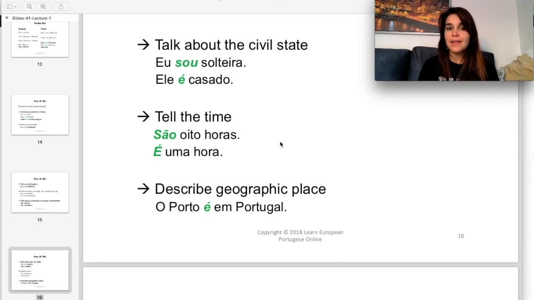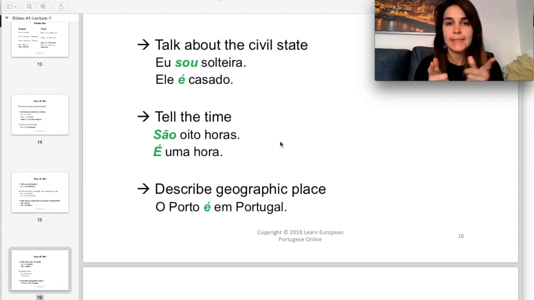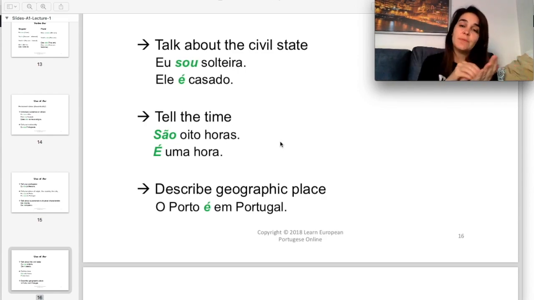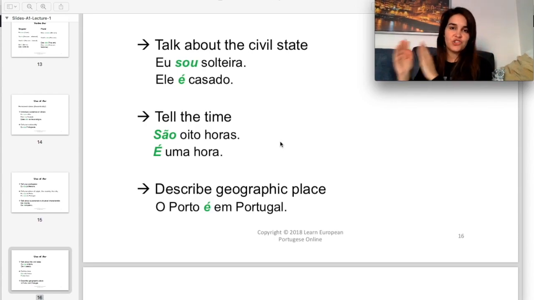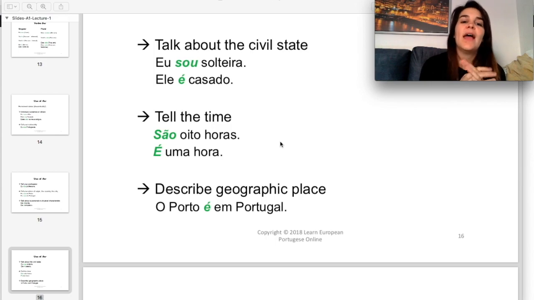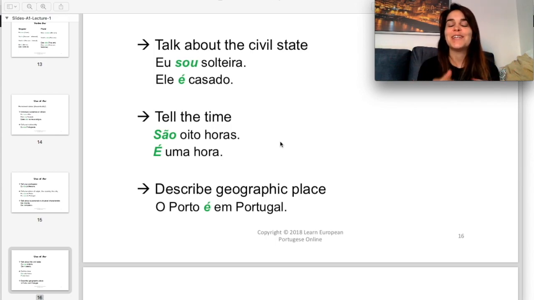Okay? And funny thing, right? You can say, but time changes all the time. Yes, you are right. But we are saying what time is at that precise moment, or we are asking what time it is at that precise moment. And at that precise moment, it cannot change because that moment has that specific hour, minute, second, okay? And so you have to look at it as in chunks of time. And anyways, even if you don't see it, we do use the verb to be to tell the time.